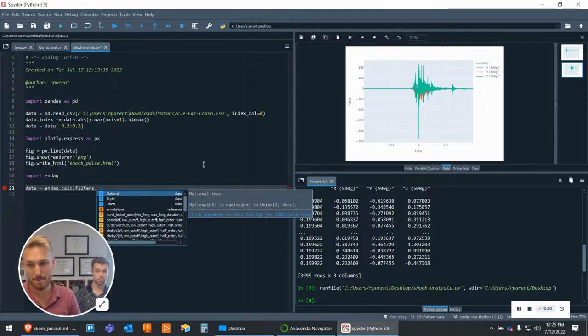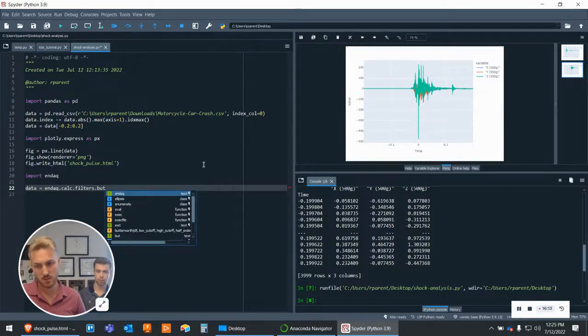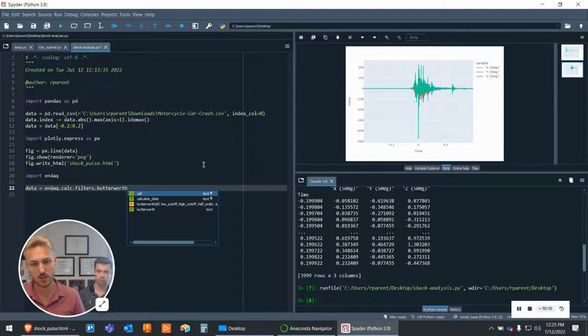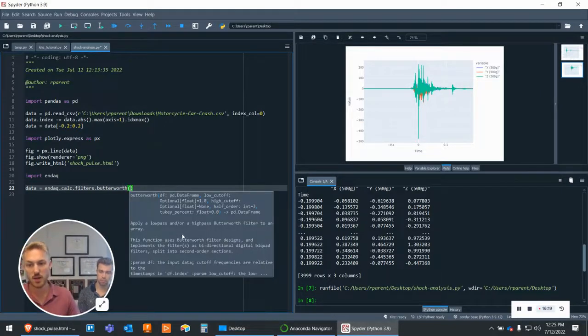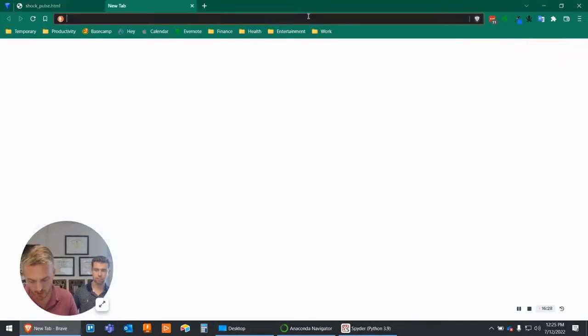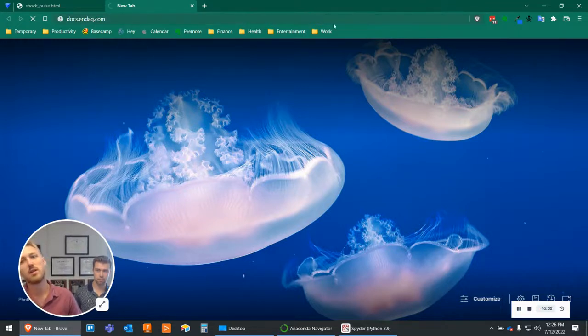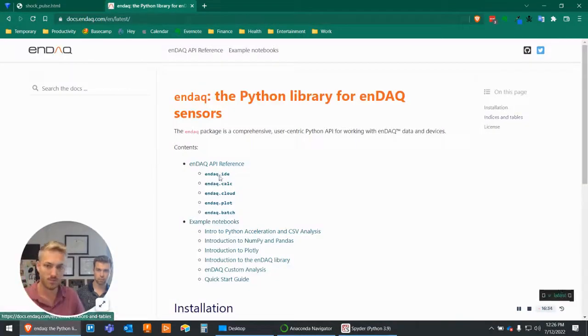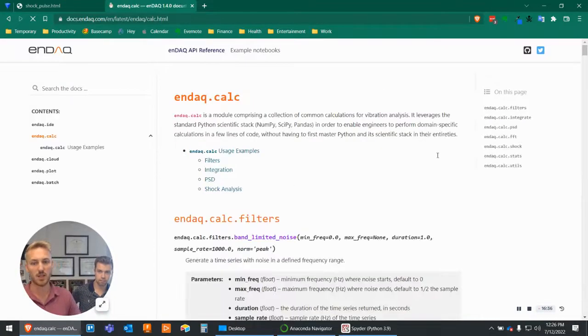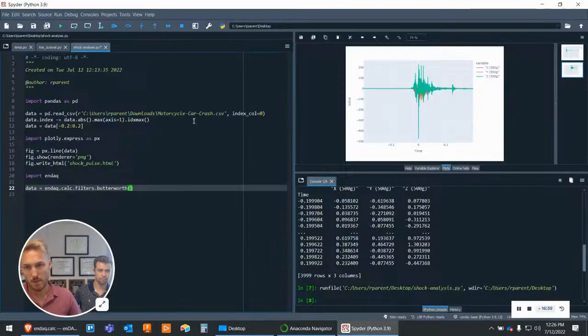And you want to install the enDAQ library prior to this, which we've touched on in other videos. But yes, you would do pip install enDAQ to do that. Now it's nice here in Spyder, it is giving me the doc strings to see what parameters I have available to specify. You can also go to our documentation online, docs.endaq.com, and you'll see examples and nice, more stylized documentation. But you have it right in real time here, which is certainly very helpful.